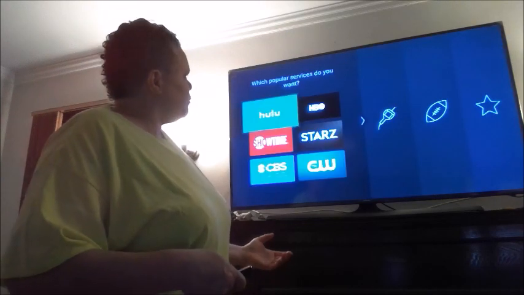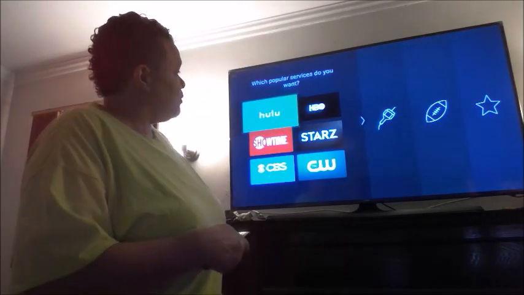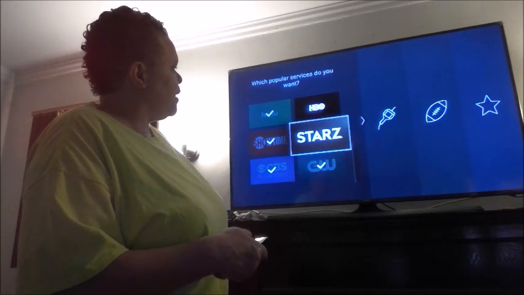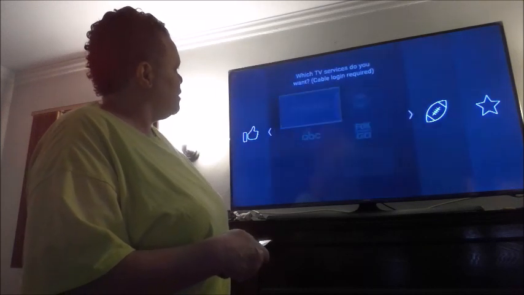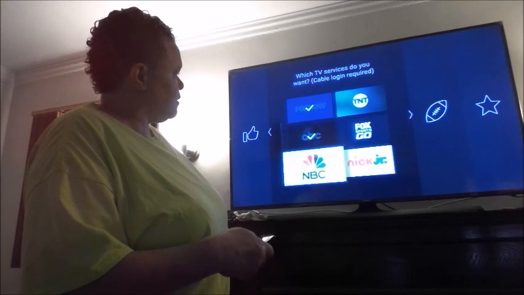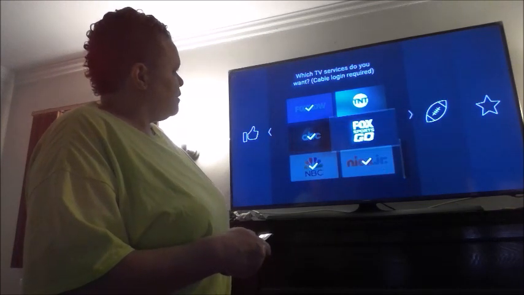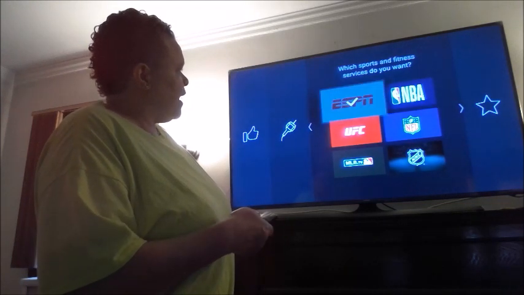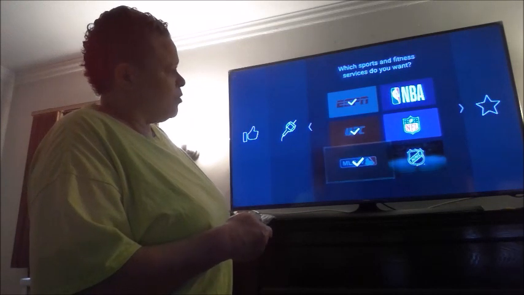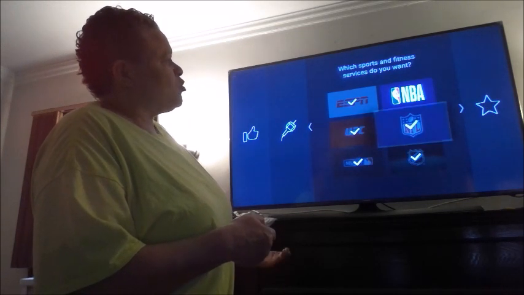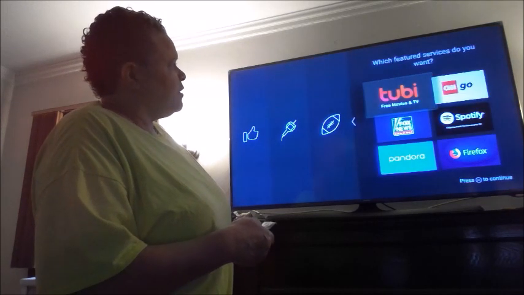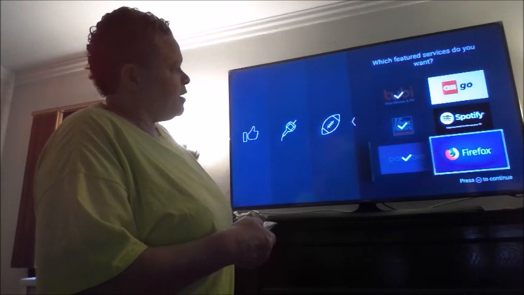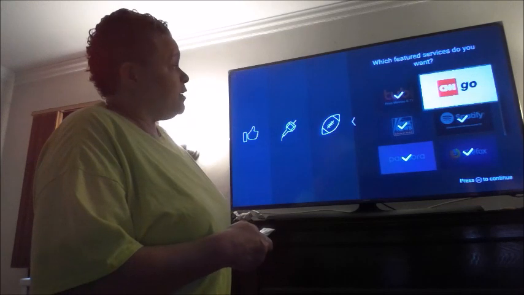Okay, so usually when I'm here, I don't know what I'm going to want in the future. So I just check all of these boxes. You just move up and down, press the enter button in order to put checks on all of the boxes. It has different segments of boxes. So obviously these are like networks right here. And then these are sports kind of apps. Again, this is not going to make me get a charge on my credit card or anything. This is just basically putting the shortcut to the app on the Fire Stick. And then at some point in the future, I may want to buy one of these apps.